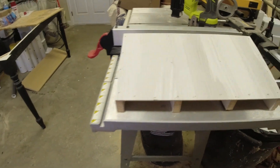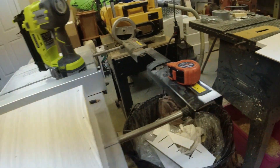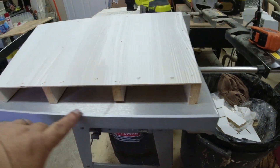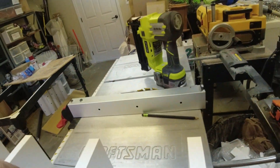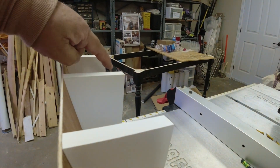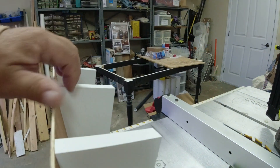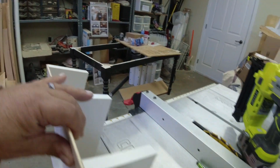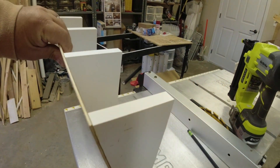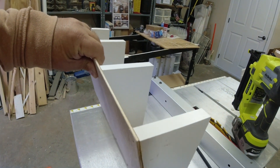What I'm going to do now is take this thin stock and place a piece right here for the bottom, filling in the bottom. Then I'm going to make another piece that goes along the back side, and that's what I'll use to attach it to the actual camper with several screws. It's not real heavy - this is pressed board so it is a little heavier, but being that thin it's not too bad. I think it's going to work out well.